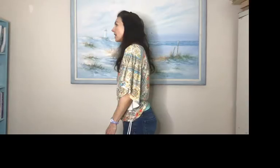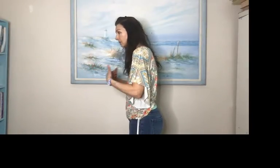And once we've got that in place, we're going to focus on this chest area. So a lot of us tend to be forward because of our lifestyle. So, and it's very, very common. I have that issue constantly. So I'm constantly having to work on this. So it's not judgment. It's just, this is what we have to work on.